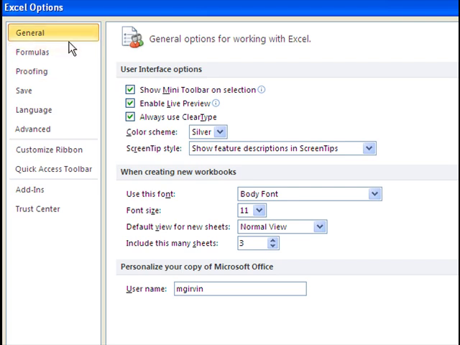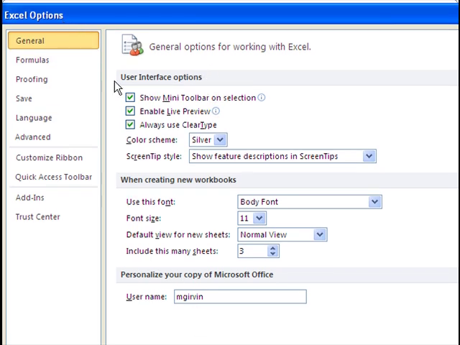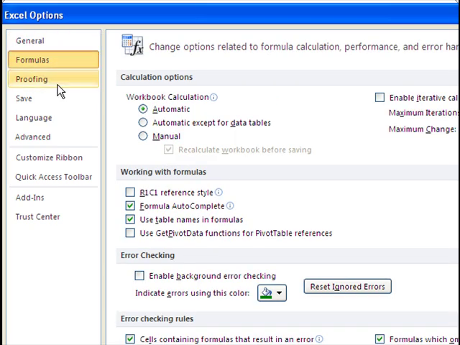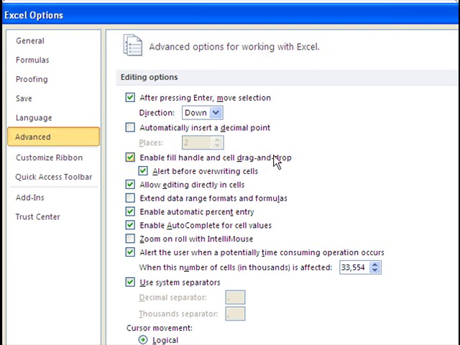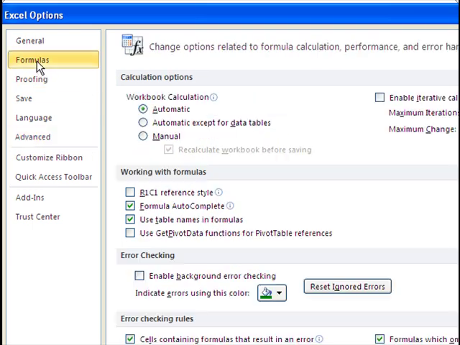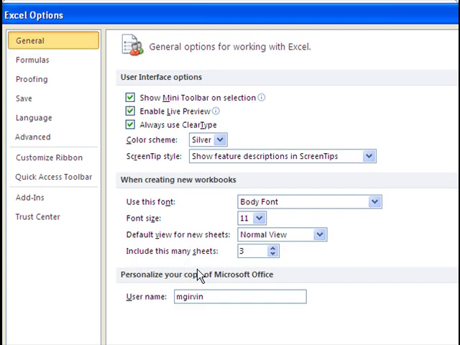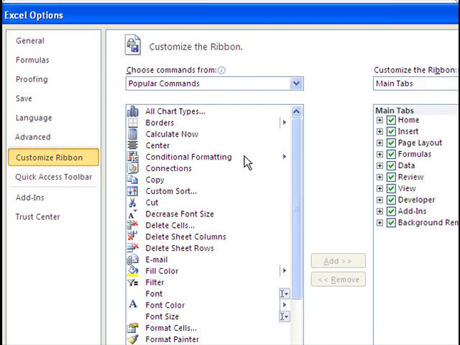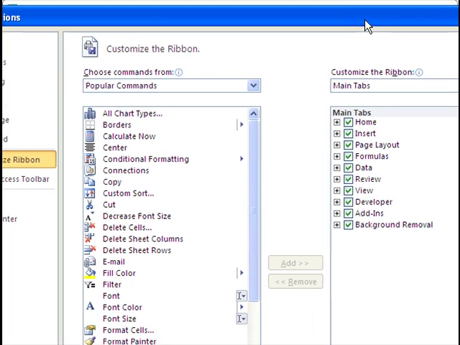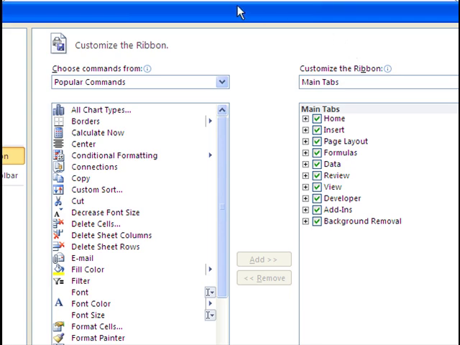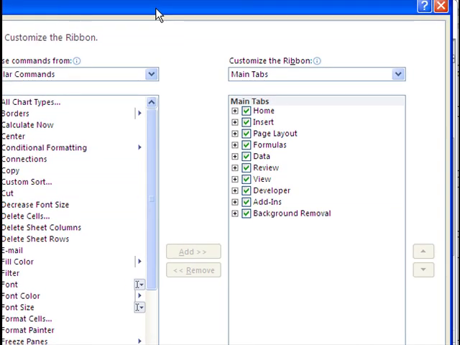In 2007, when you open the Excel options with Alt F I, there's a checkbox that says Show Developer Ribbon. Now I don't even know where it is in 2010. Oh, it must be under Advanced. I have no idea. Maybe it's under Customize Ribbon. And there it is. Customize Ribbon is new to 2010; you couldn't customize things before.